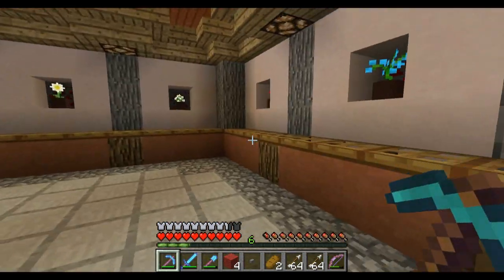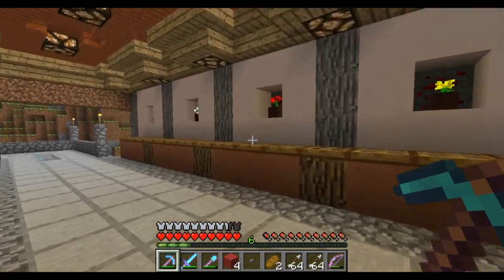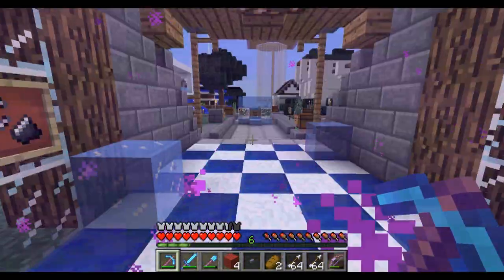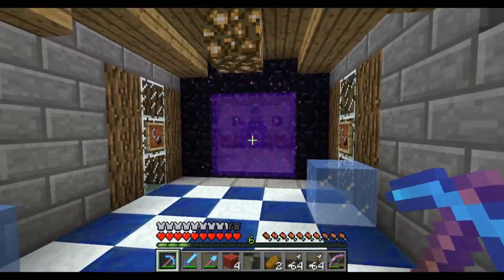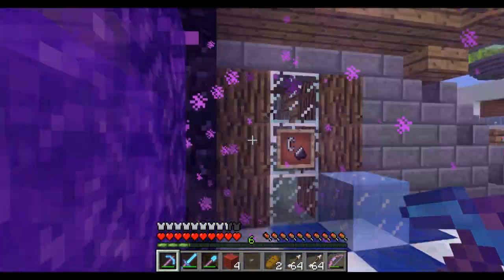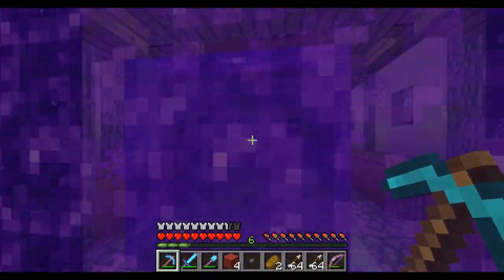Isn't it pretty? Oh, I know, but I remember about this. I'll come and show you something nifty in a bit. For those people who haven't already seen... Why is that block dark? There is a block darker in the centre of that portal. Are you the only one seeing this?